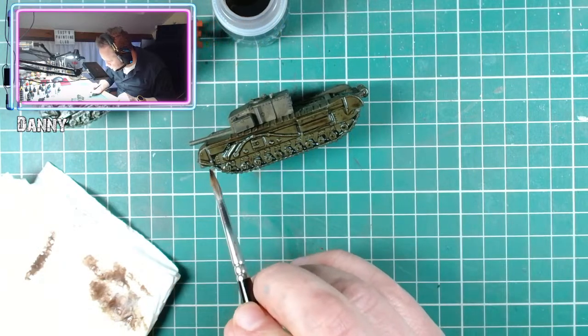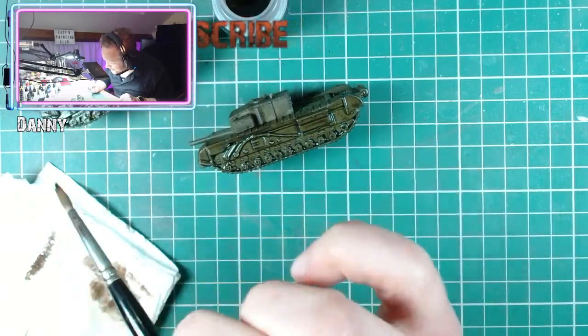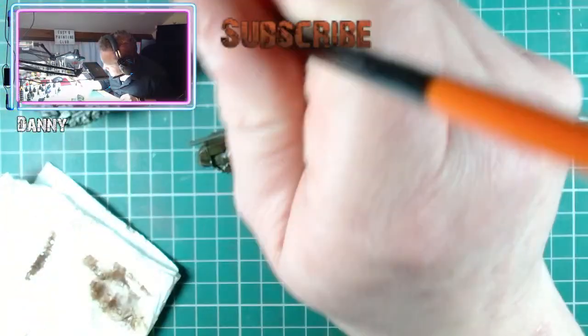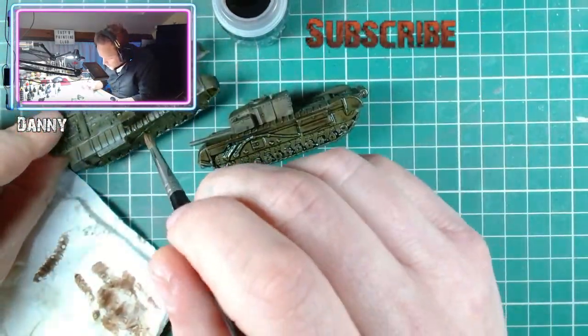Just going to do the side of the tracks there as well. A little bit of an undercroft in there that has missed some paint, so let's go in with it a bit heavier. That's better. Make sure I haven't ruined the top bit.